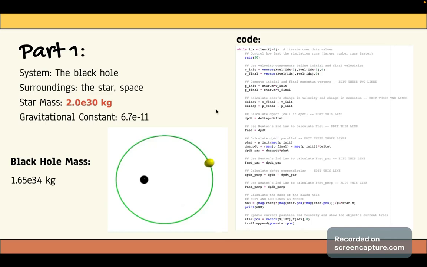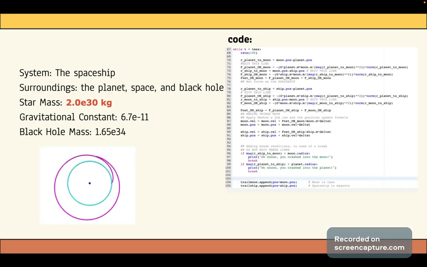And if you can see here, this is my code, and I used the different formulas that I listed earlier based on Newton's second law to calculate this black hole mass. I computed the initial and final momentum, so that I can use the law of gravitation formula and the magnitude of the net force to solve for the black hole mass. And that is what the output of the GlowScript calculations were.